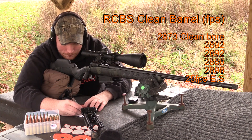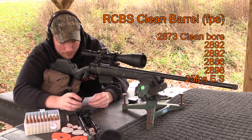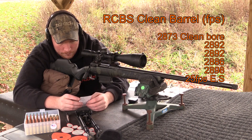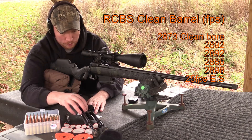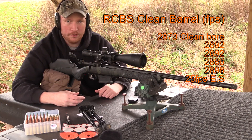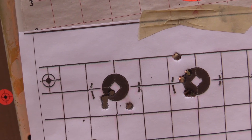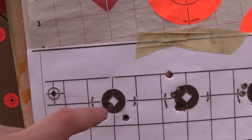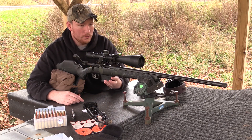2898 — that number keeps popping up. Let's count: 2898 came up five times, 2892 came up four times. I don't know if that's my chronograph doing that or what, but at the very least we proved today that there really isn't any difference between the Dylan scale and the RCBS scale. Just cleaned the barrel and shot a five-shot group — let's check that out. Last four shots looking a hell of a lot better. First shot after cleaning the barrel, not really counting that — it also gave us our lowest velocity of the day. Next four stacked right in there; that's what this load does on a regular basis.